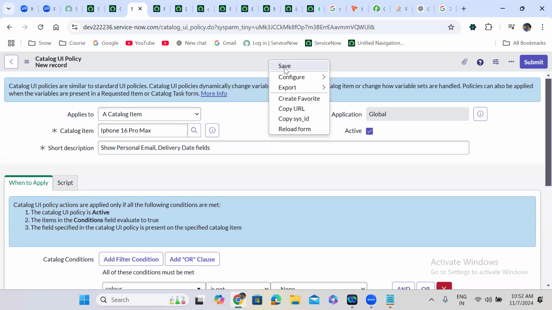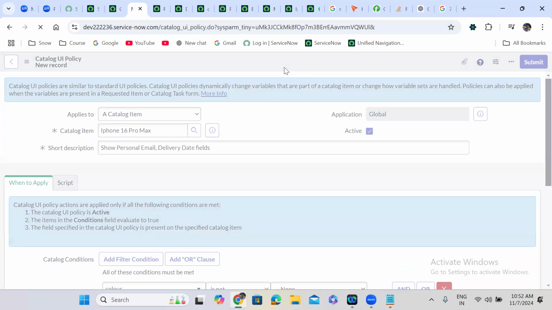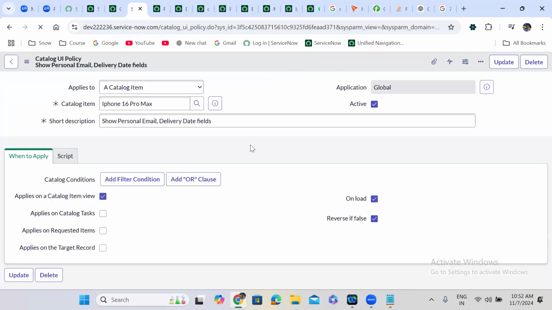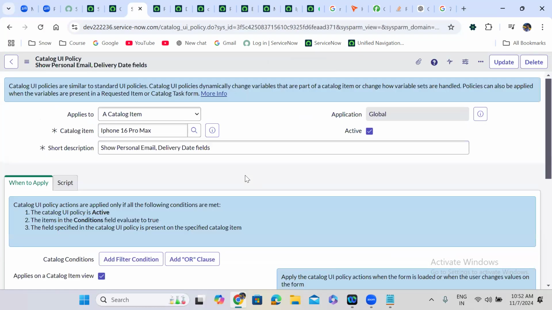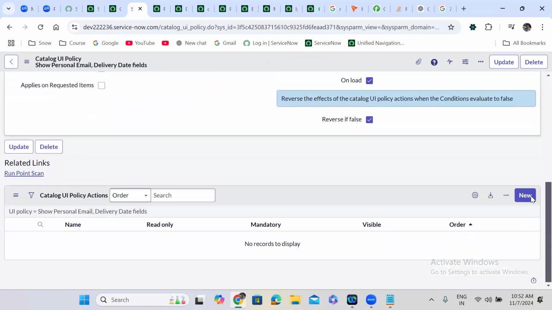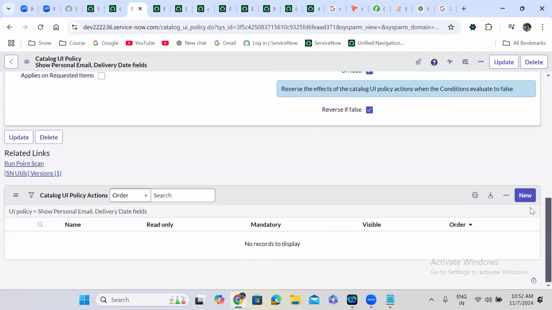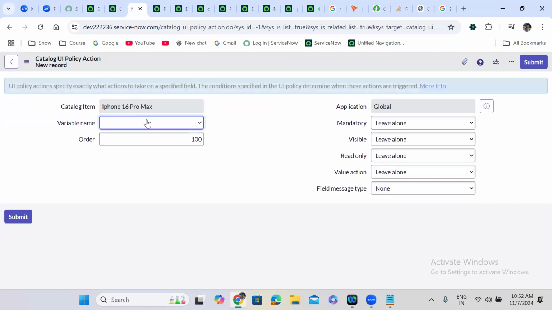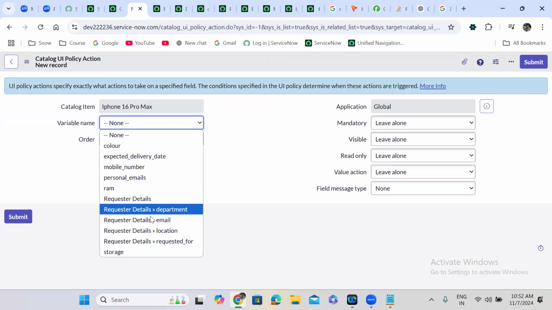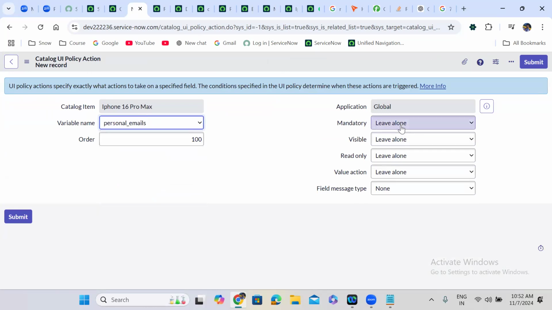Okay, so I want to show the personal emails field and the expected delivery date field. The personal emails field should appear. The remaining I am keeping as it is.